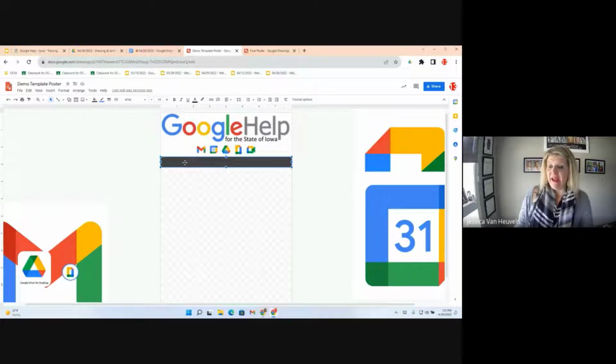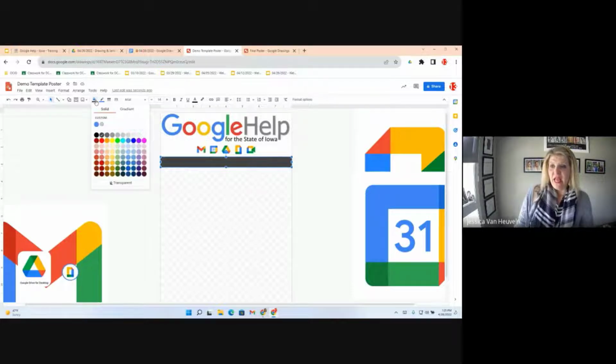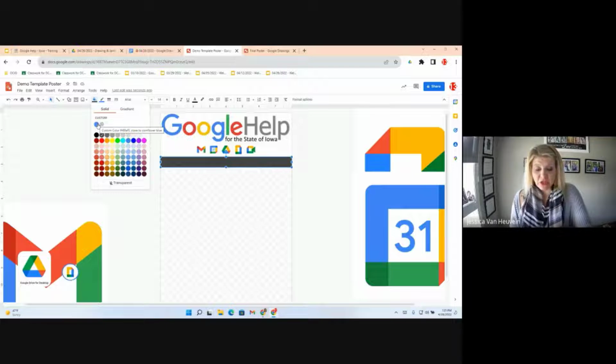So with that, I have the rectangle highlighted, and I'm going to go up to the fill bucket, which looks like a paint bucket, and you will see an option that says custom, meaning I have already customized that color in the previous copy with a hex code. If you don't know what a hex code is, it's a code for each color that you can customize, a code of hex, right?